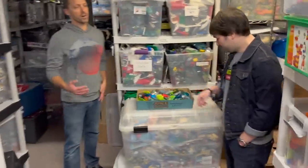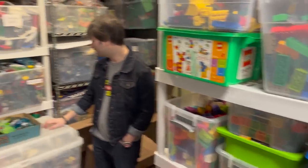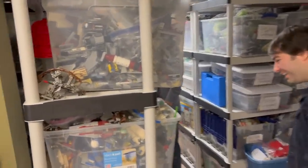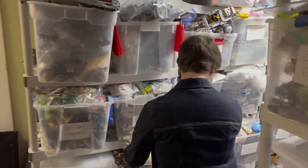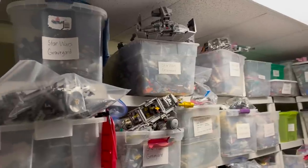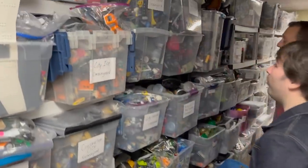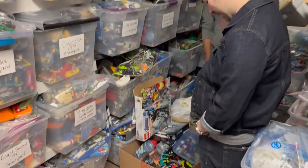This is our graveyard — where we come to look for parts we need for sets. This is our Duplo graveyard; when we need a Duplo piece we pull from here — it's pretty well sorted. This is our Star Wars graveyard, definitely the biggest. So if we need a part from a new Starfighter we'll come grab it. The Death Star graveyard here — there are probably like five Death Stars in there. Our Bionicle graveyard is pretty killer too — this is about half of our Bionicle. The other half is upstairs. We sell it on our website as bulk, and it sells very well.